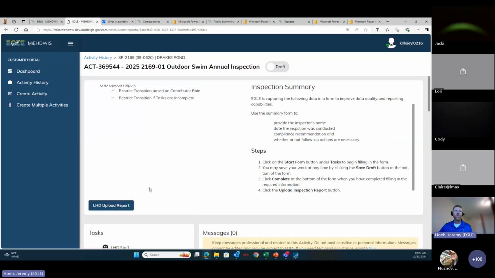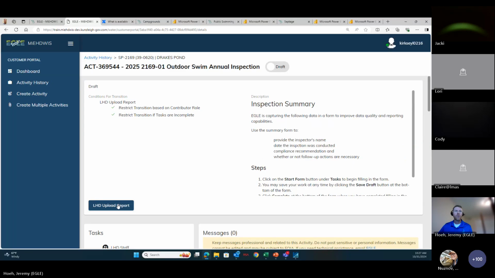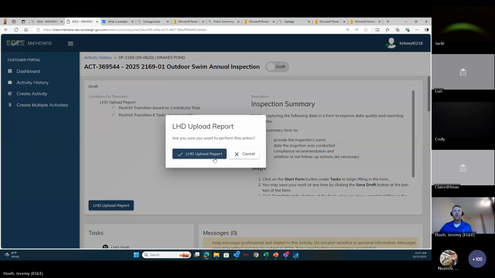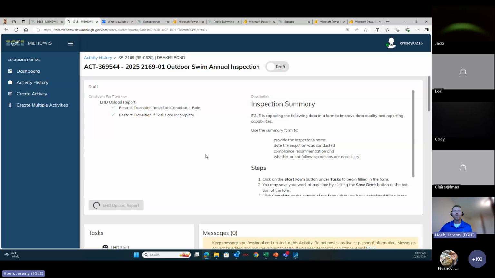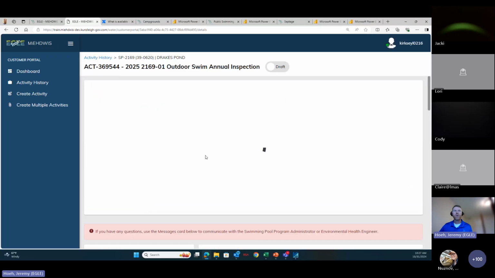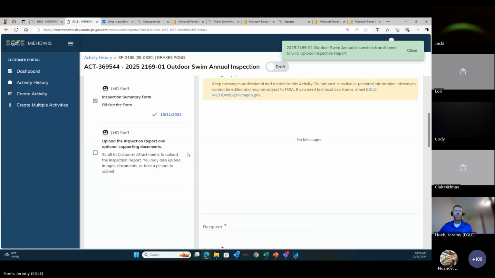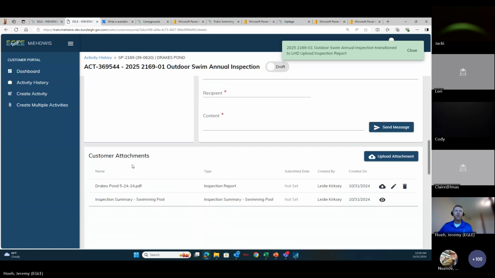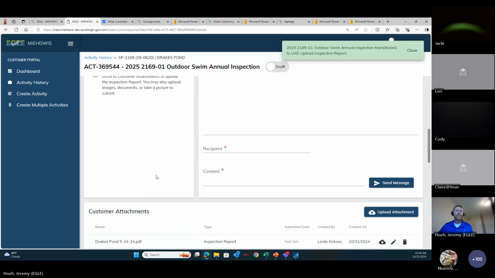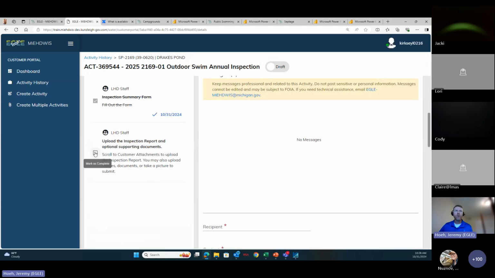So we'll go back up here. Hit that, as we added the inspection report. Oh, well, it's going to prompt us first. And we've done that. So this is a very intuitive process.